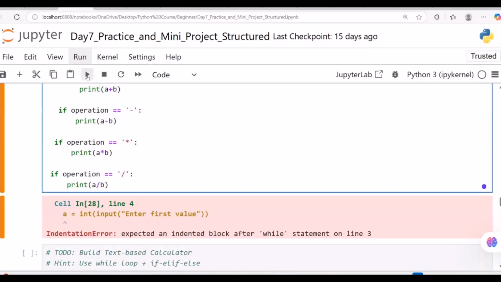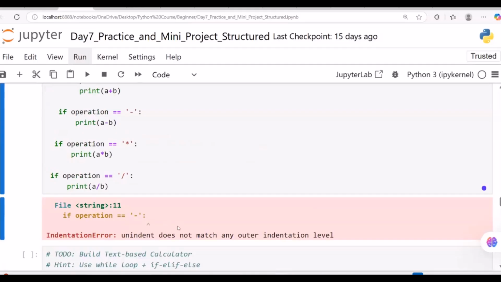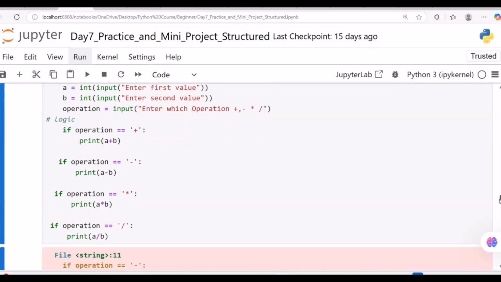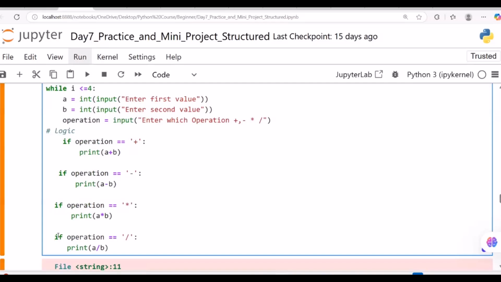Okay, so let me run it. Does not match outer level indent. Okay, so this kind of problems you will face in Python because indentation is very important. So see, my last if condition is not properly indented. So I need to properly give spaces that makes it in the proper block.